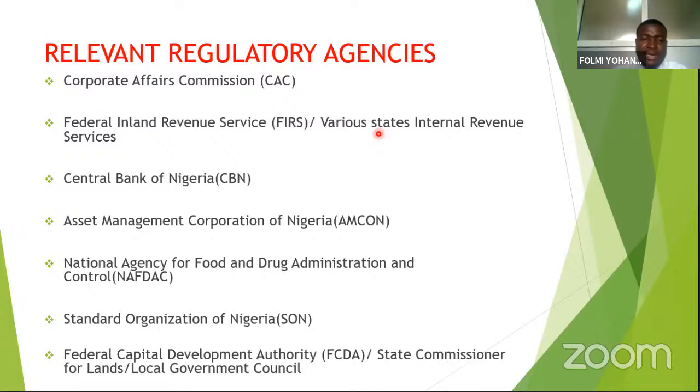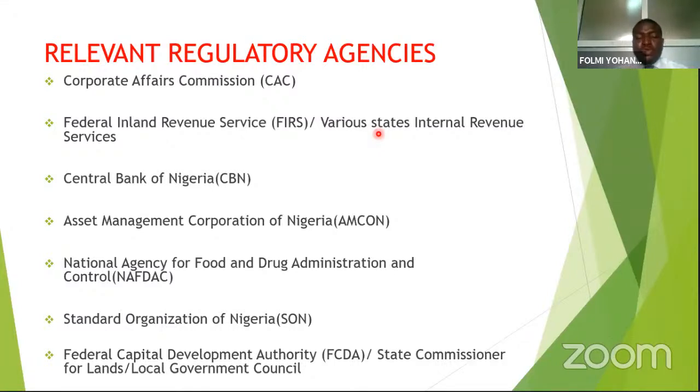Let me give you an example of how AMCON plays its part in the Nigerian financial institution. For instance, a company goes to GT Bank and borrows money, let's say 20 million. Agreement has been reached, and this is how they repay the loan. But eventually, the company begins defaulting in the payment. As a result of that default, that particular debt becomes toxic to the bank because the person is not paying as he should, and that will affect the flow of cash for others who come and say they want to borrow money from that bank. That failure of the company to repay the loan is affecting the flow of cash.